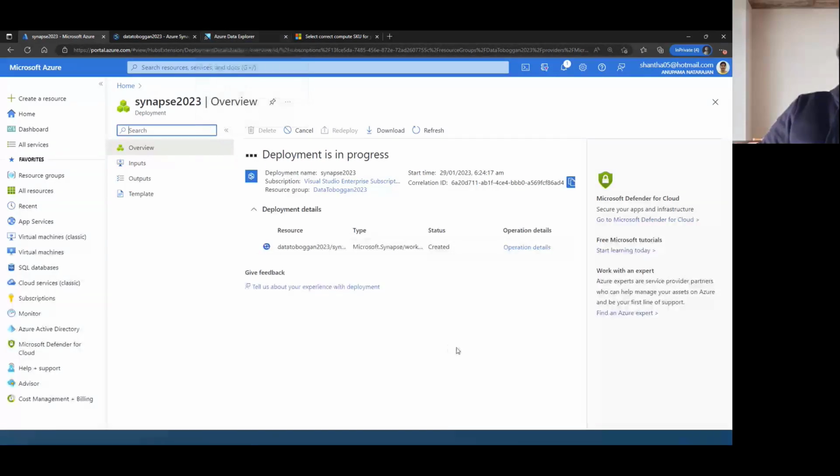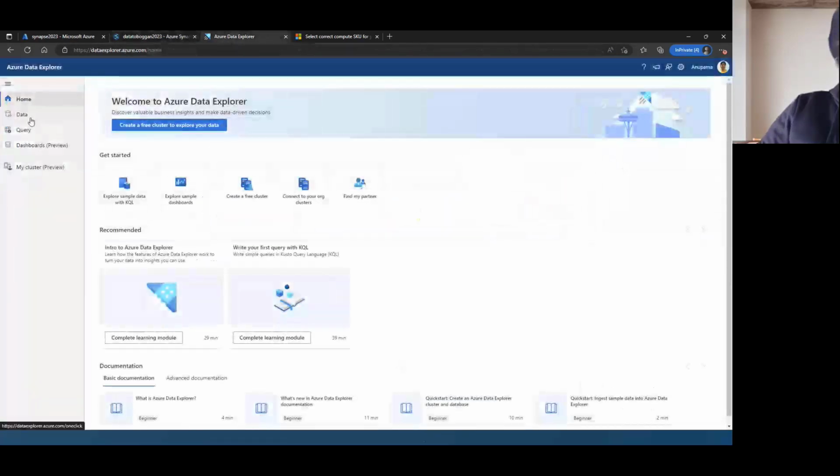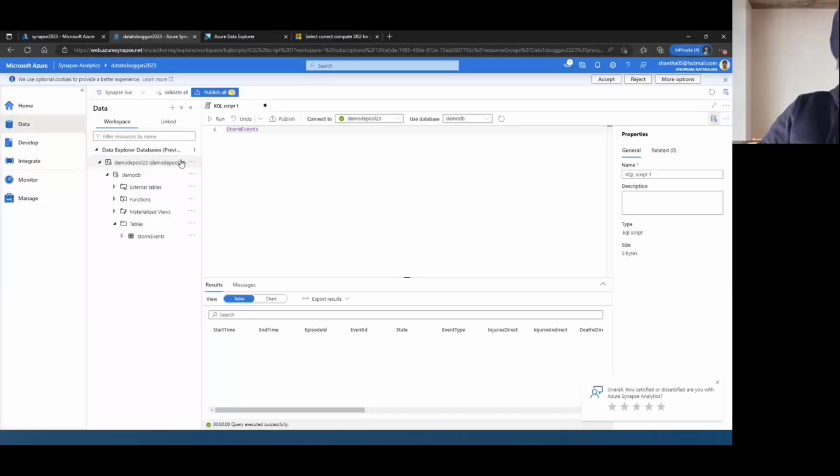Just to quickly show you the process, once you provision your Data Explorer pool, how do you go about creating the database and subsequently the tables associated with it. The other part I wanted to quickly show before we move on to our slides is, if I have my data, this is your Synapse Studio and this is the Data Explorer.